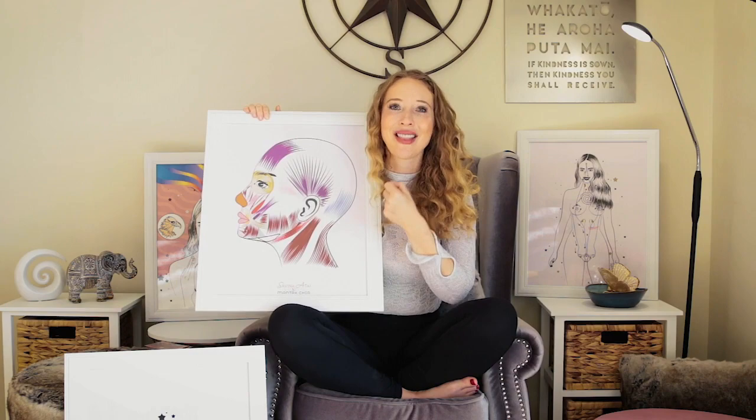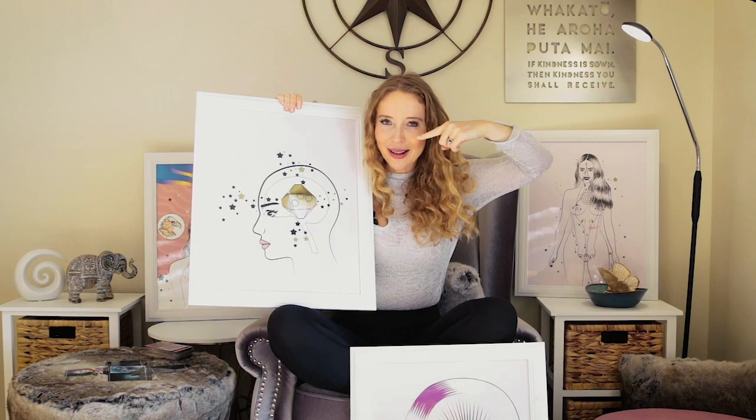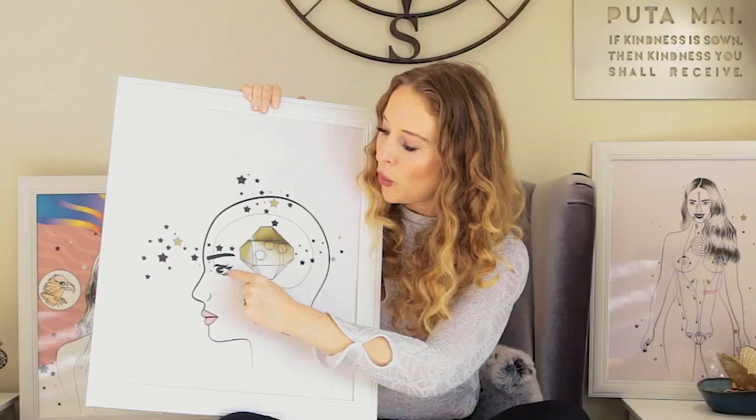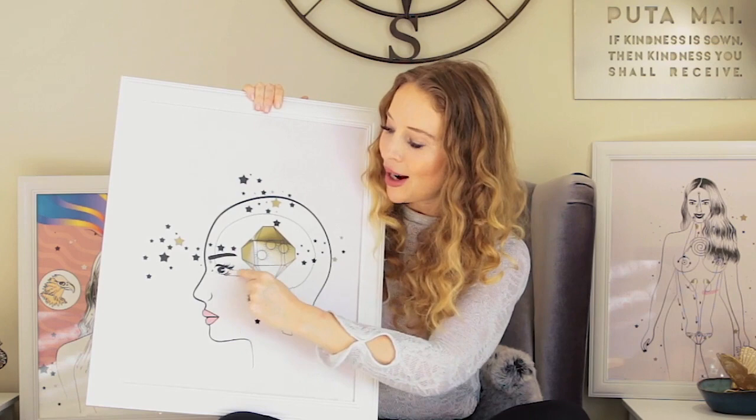And why is it so important that we create this rotation of the eyes? Because when all the muscles of the face are lifted and then we add this rotation, we activate directly the hypothalamus. We bring the oxygen, the blood, the circulation directly to the hypothalamus.